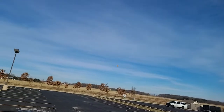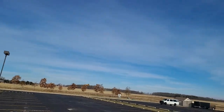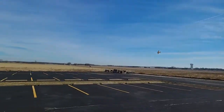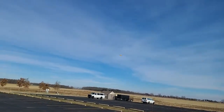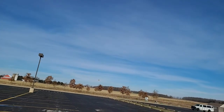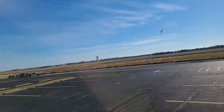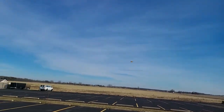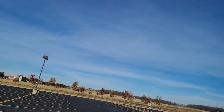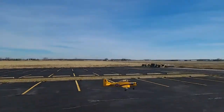Unlike the Bearcat that I fly often, when I do the roll with this, I give a lot of down elevator to try and maintain level, especially on this downwind. There it wasn't so much because I had already pulled up and had it on an up axis. I had pitched it way high. If you enter the roll kind of level like this, I'm giving it some down just to make sure it stays level. The Bearcat, for some reason, the CG is balanced so well that I don't need that.